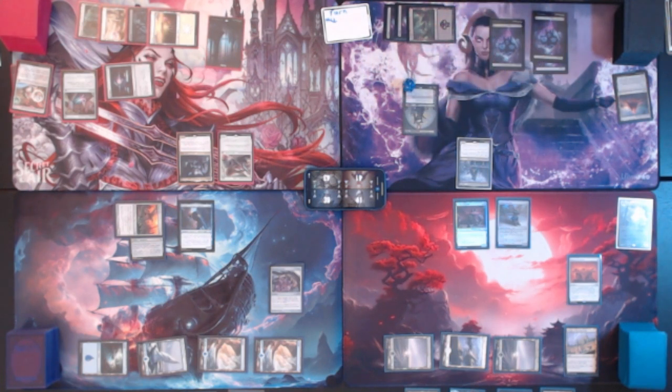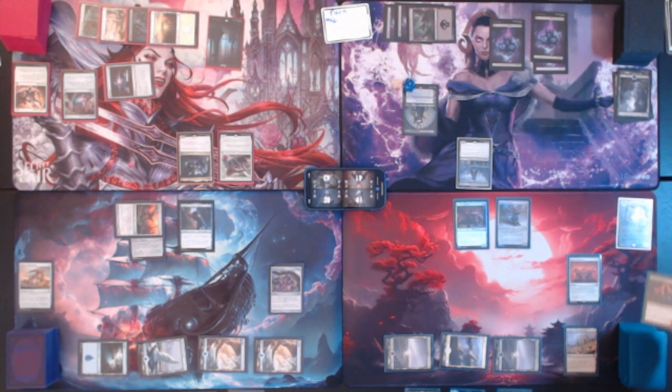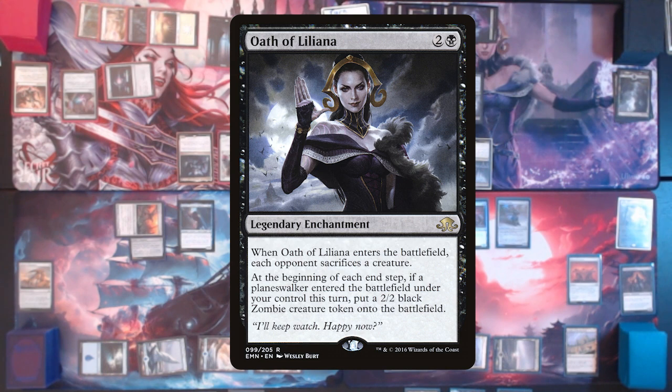Now that's each player. I will just discard a Swamp. I think we're going to discard Angelic Accord because we're not gaining life yet. I'll discard Kefner's Monument. I guess we'll get rid of Elvish Doomsayer. I will tap 3 and play Oath of Liliana. When Oath of Liliana enters the battlefield, each opponent sacrifices a creature.